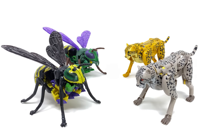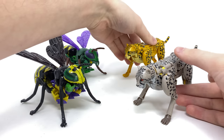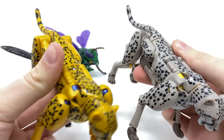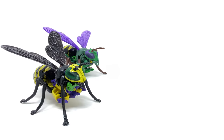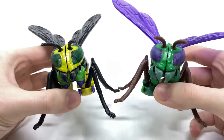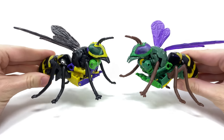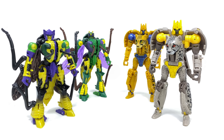For a quick beast mode comparison: Buzzsaw is compared next to Waspinator, and Night Prowler next to Cheetor. Mold-wise, especially for Buzzsaw in beast form, they are exactly the same — it truly is just the colors that differ. Bringing Cheetor and Night Prowler in for a closer look from the front, side, and top perspectives, it's exactly the same with only colors differing. The same can be said for Buzzsaw and Waspinator. For a robot mode comparison, both Buzzsaw and Night Prowler are compared next to their respective mold mates — Waspinator and Cheetor — and besides the difference in head sculpt for Buzzsaw, they are exactly the same with only colors as the major difference.